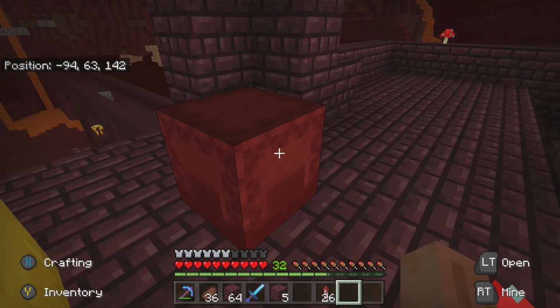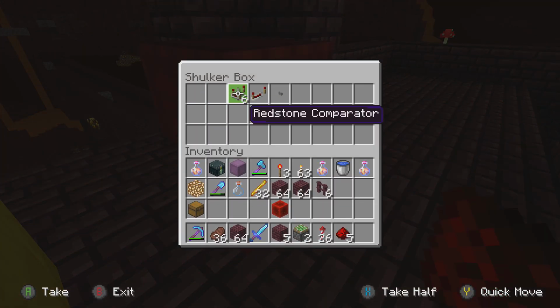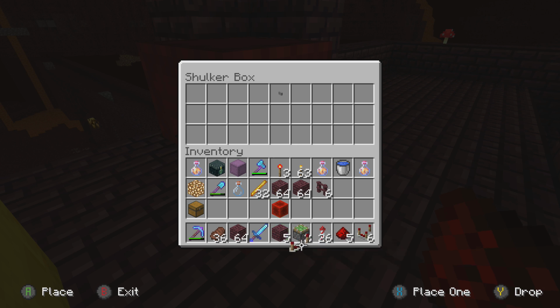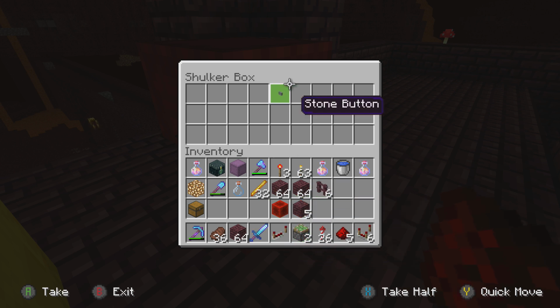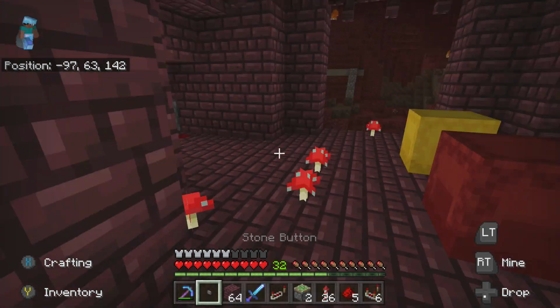And alright guys, as you guys remember, for our second set of resources, we're going to need ourselves 2 sticky pistons, 5 redstone dust, 6 comparators, one redstone repeater, one button, and then we're just going to grab ourselves just any kind of blocks. I'm just going to keep using the same blocks that we've been using, and now what we can do is we can go ahead and head down to the bottom.